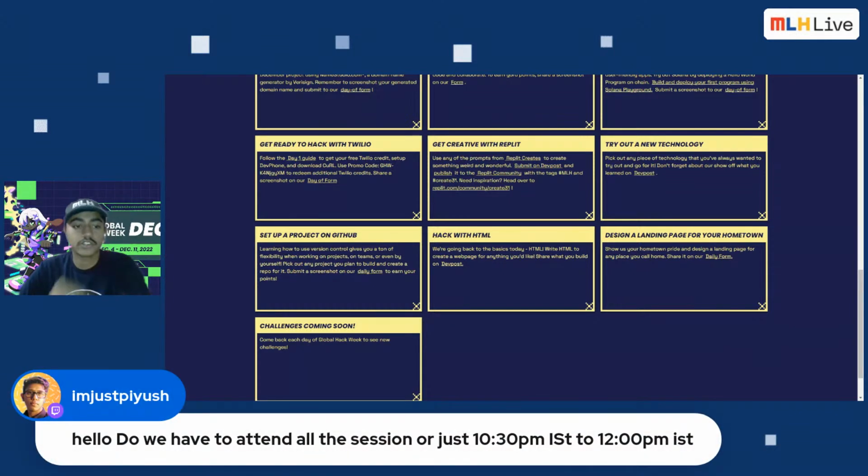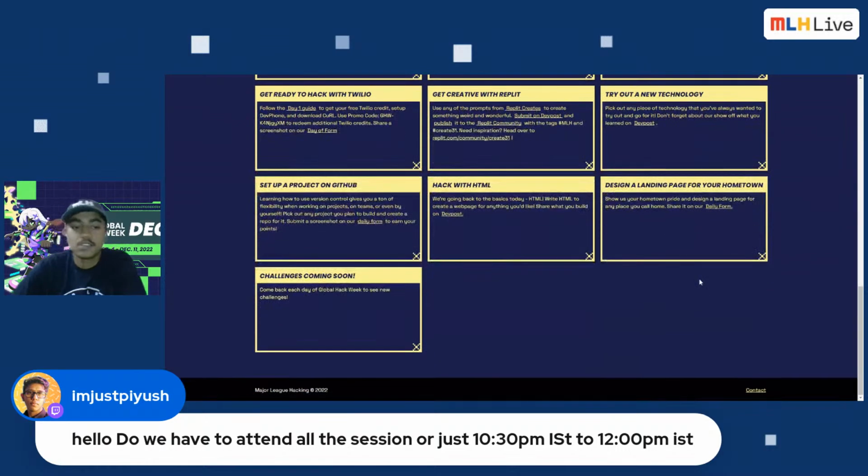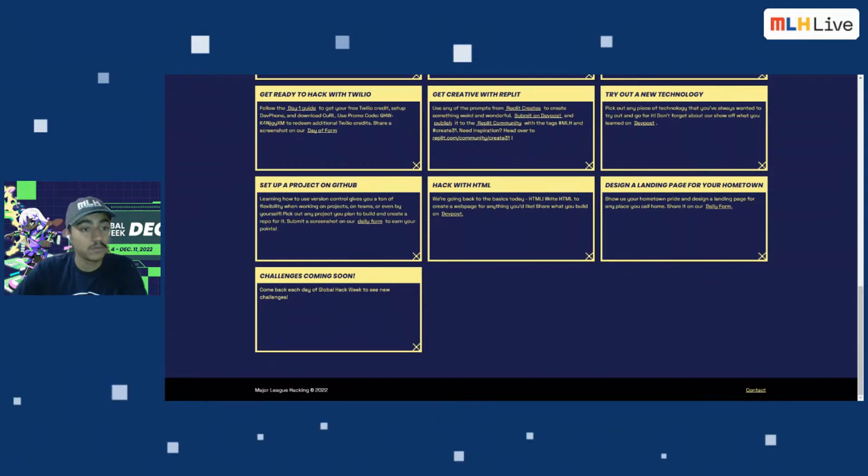Okay, but we have one more general question. Do we have to attend all the sessions? Okay, Piyush, try to understand this. The number of sessions you want to attend, you can just go and check in and attend those sessions. You do not have to attend all the sessions to be eligible for swags. For example, if you're interested in machine learning, or someone is interested in this session, just check in for this session and attend it, and for each session we have a dedicated challenge assigned. So, for example, for this we have: design a landing page for your hometown using HTML, CSS. You can do that, right? So you have to complete those challenges, and you will be earning points for you and your guild too if you are a part of a guild. So I guess we are done with all the generic questions, and we will be moving to the main part.